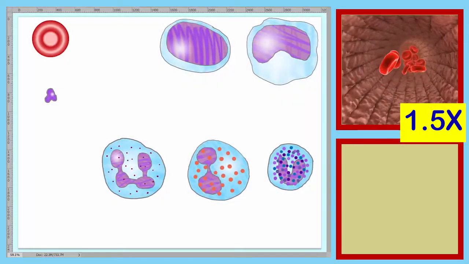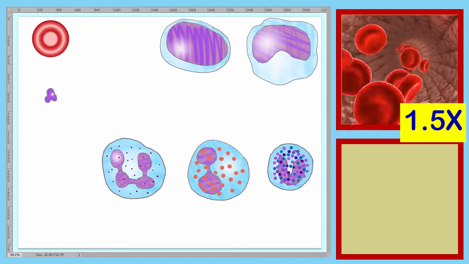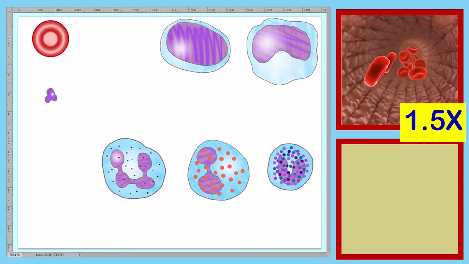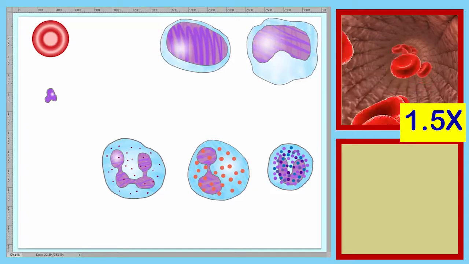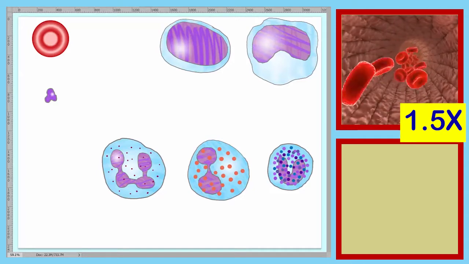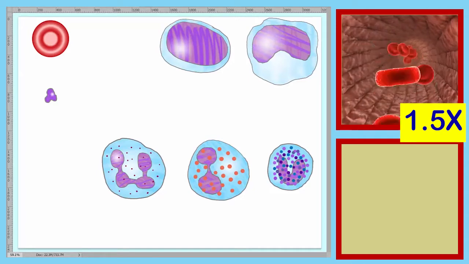Students, welcome back. We're going to continue with our discussion of the formed elements. In the last lecture, we looked at the structure of these formed elements and their appearance. In this lecture, we're going to take the images that we created in the last lecture and annotate them. We're going to also describe the function of these formed elements, and we'll give the names of these formed elements.